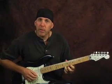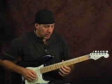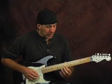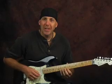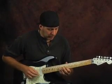instead of using your 3rd finger to hit the C note, just slide up a whole step with the 1st finger. Because I want your 1st finger now on the 8th fret, that's that C note. And then when you get up there, I want you to play just the standard box position, that box shape going up to the low E string. Sounds like this.